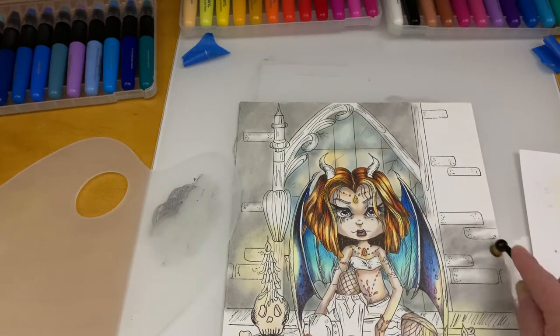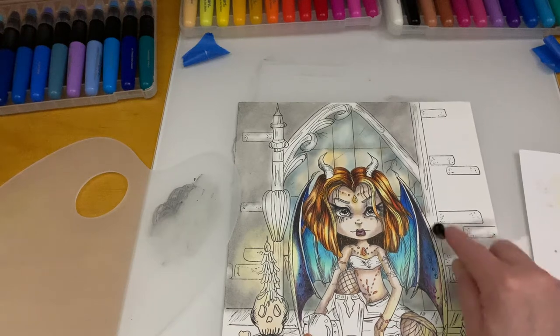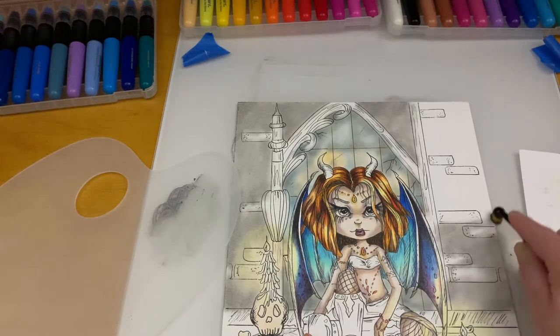And if you have pets, a little disclaimer, make sure you keep your art supplies and gel sticks away from your pets.